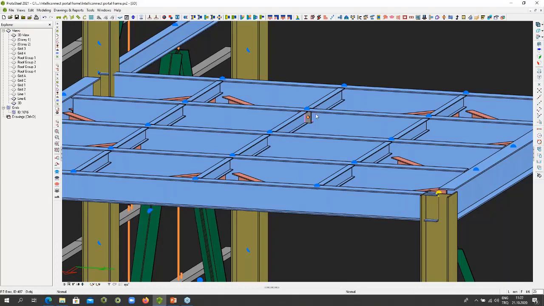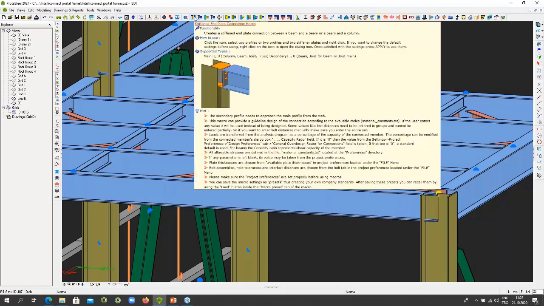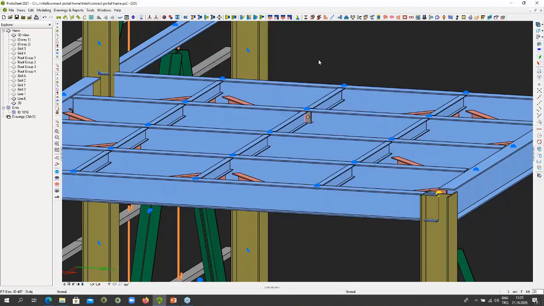So what you save is a lot of time. If you think about it, you will be going through hours and hours and days of actually just entering this kind of information. And this is what ProtaSteel saves you from. It will not ask you to enter the loads. It will not ask you to enter the thicknesses, the weld sizes. It will be doing all that in the background. You will be just clicking away, basically.